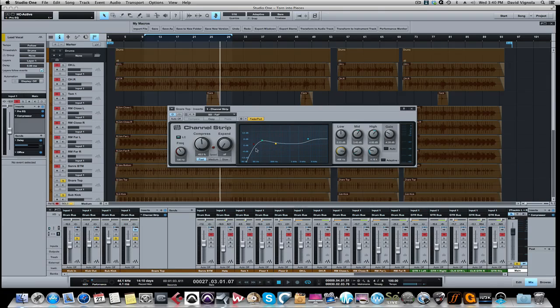okay? And then I kind of dipped it out a little bit in the mid, a little bit of a boost here to give it a little bit of body, and then a little bit of a shelf. So here, and then I compressed it about 48% on a fast compression to just kind of tighten things up. And here's what we get. That's before, with no compression or EQ.